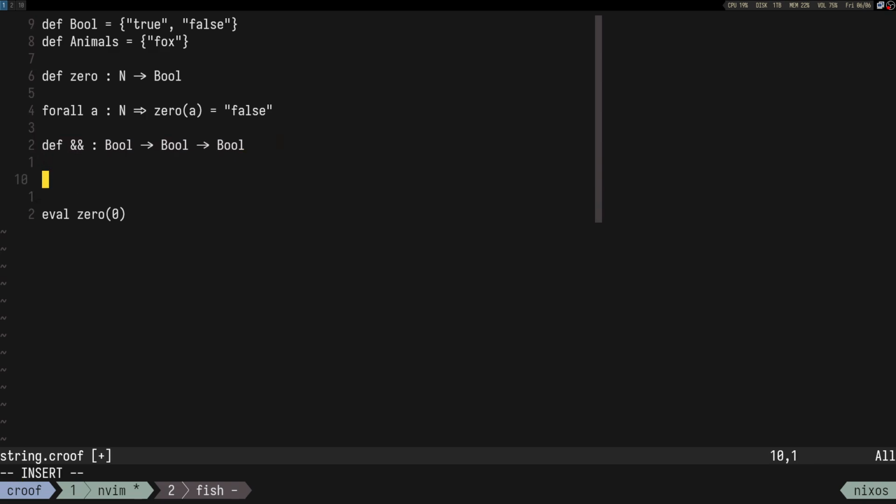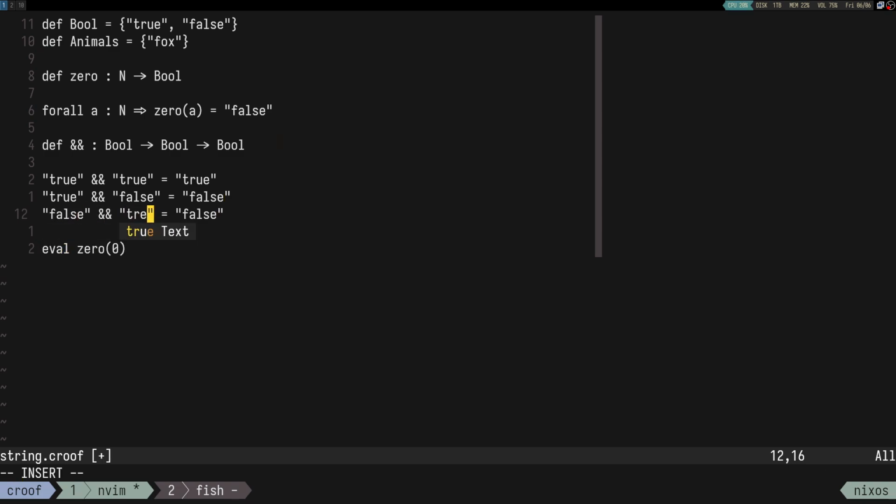And then we have to define these options. So true and true is equal to true. This should make sense. True and false is false. False and true is false. And false and false is false.